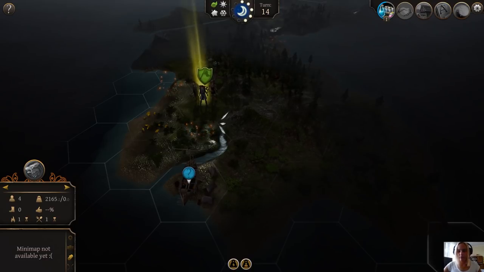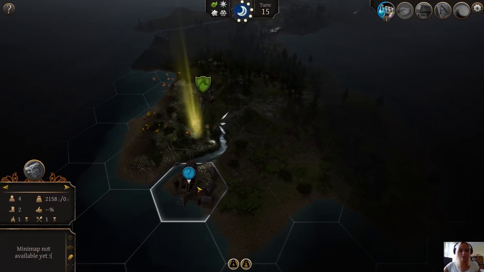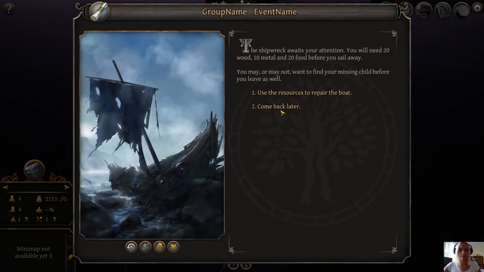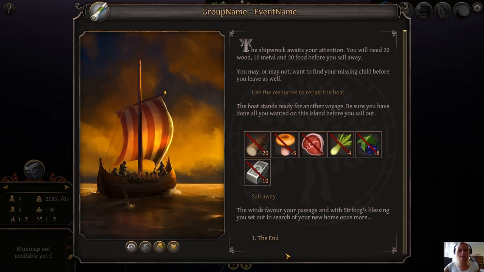Okay, so we've done it all. We've rescued Iva. We've killed everything that there is to kill on this island. Now we can swim away in peace. Here we go. Sail away.